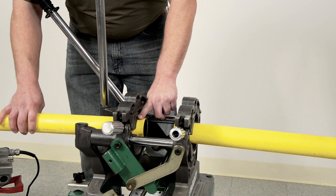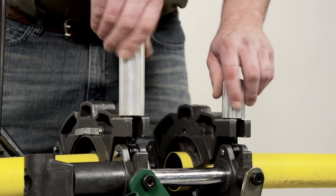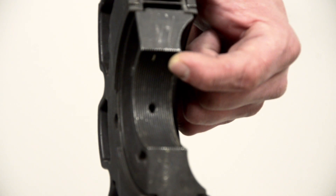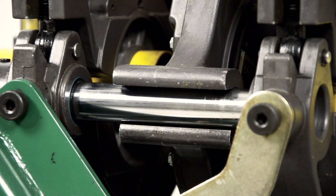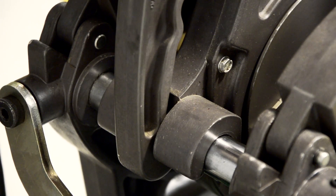Make sure the pipe is loaded straight and is aligned with the machine. Use the clamp knobs to tighten the jaw around the pipe. Do not use a wrench — just tighten by hand, clamping the pipe firmly, but don't get carried away. The jaws are serrated to hold the pipe with ease. Place the facer into the machine using the guide rod support brackets and make sure that the facer latch is engaged.